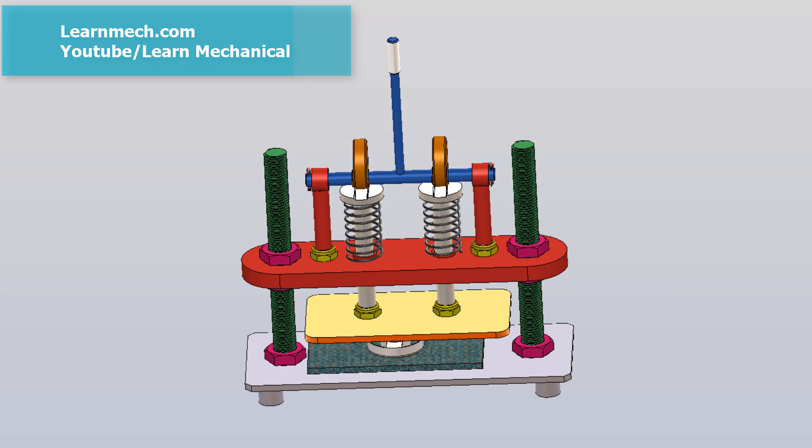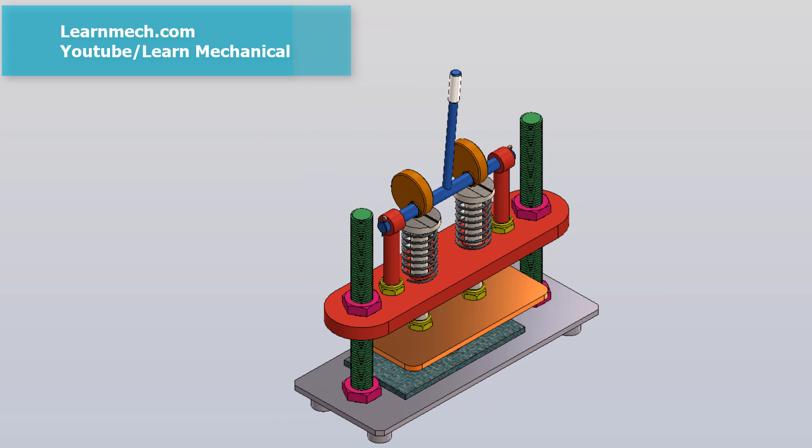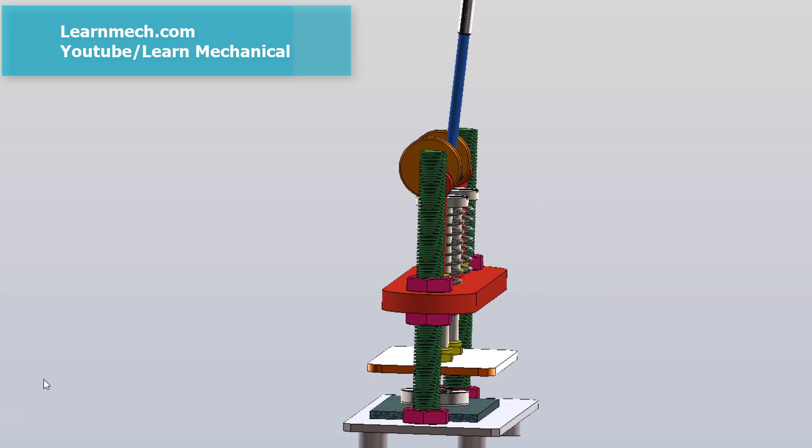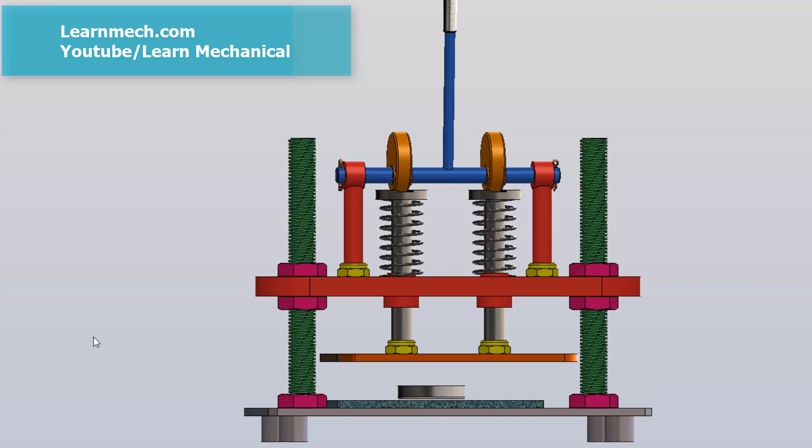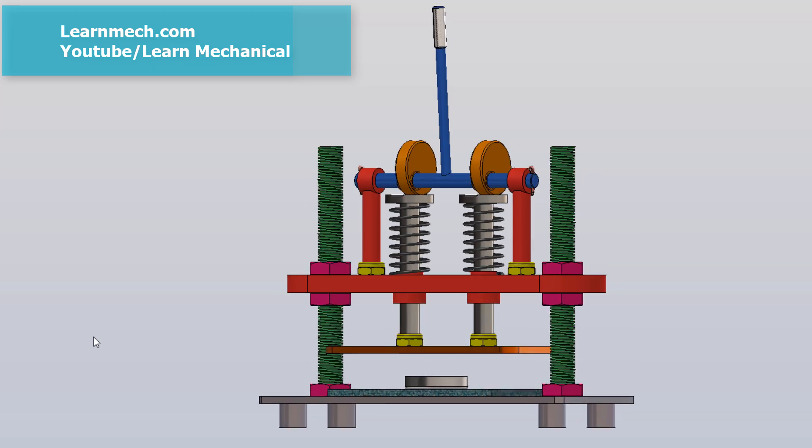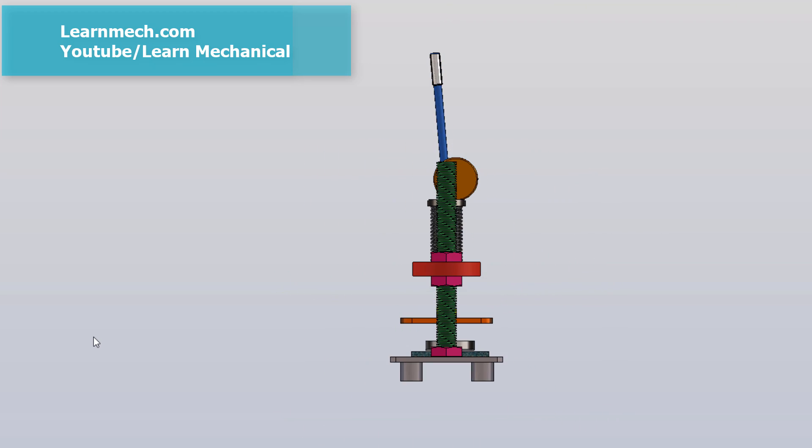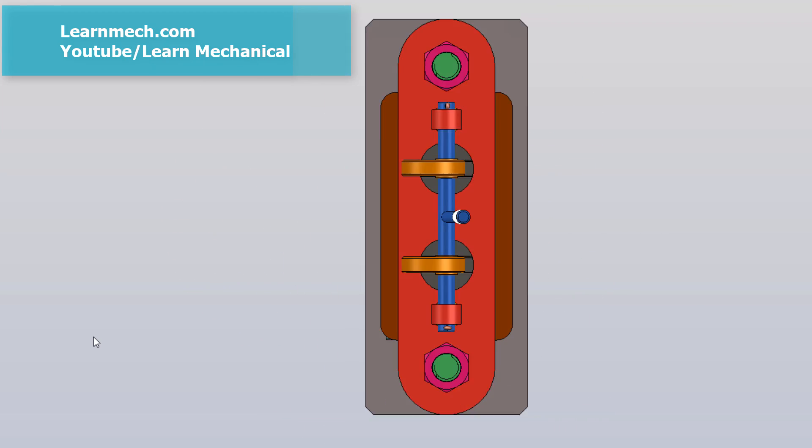Manual die cutting machines are operated with an easy-to-turn lever and use steel dies to cut paper, leather, and other materials. Sometimes these machines will also have a powered component that helps turn the lever or crank.